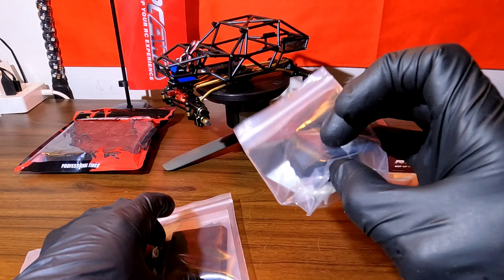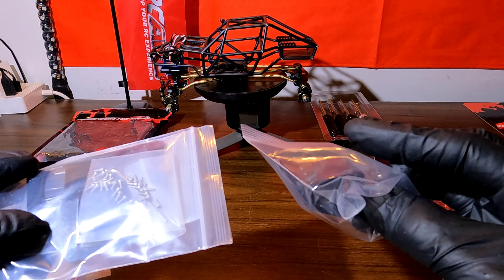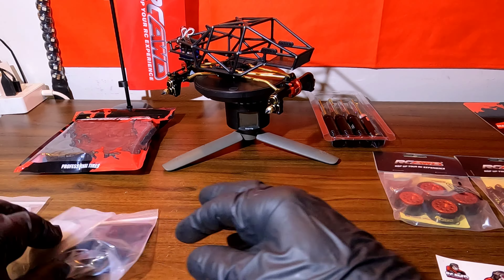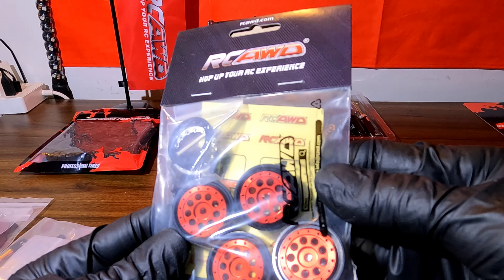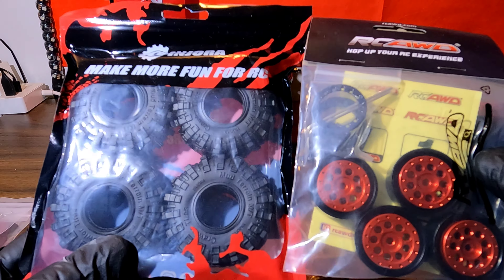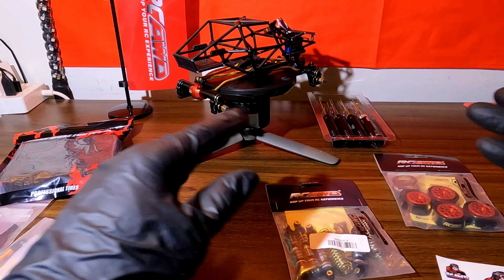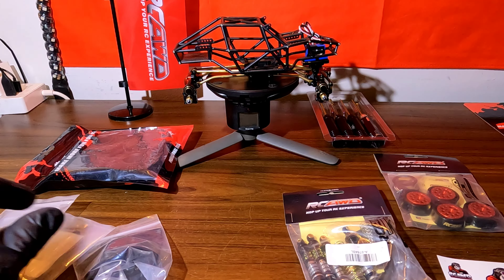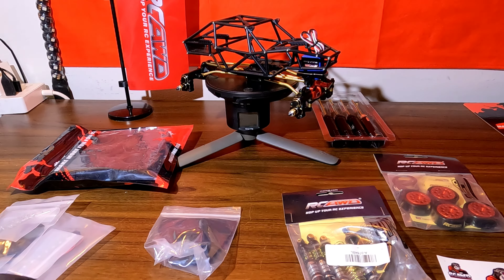We have the body panels out. Of course you have two different hood pieces — one with like a motor on the top and then one that's flat. You have the light bar. I have the shocks I showed in the last video. And I picked up these RC all-wheel drive brass bead locks. We're going to wrap the brass bead locks in these Endura cracking claws. These are 62mm 1.0 cracking claws. We're going to slap these on, get them all bolted up, put them on the vehicle, put these shocks on, and mount some of these body panels. I think we're going to do some little painting and a little adjusting to that hood.